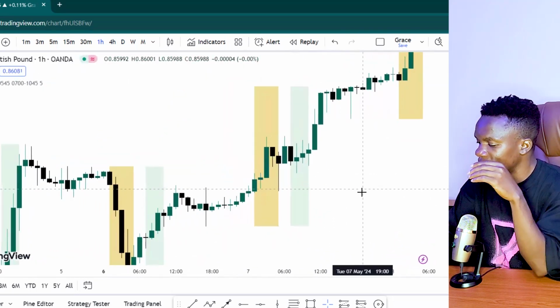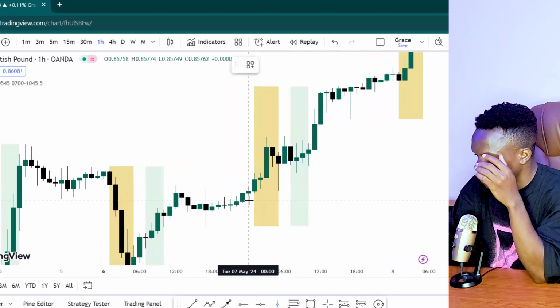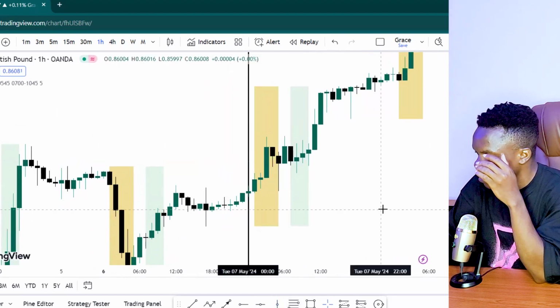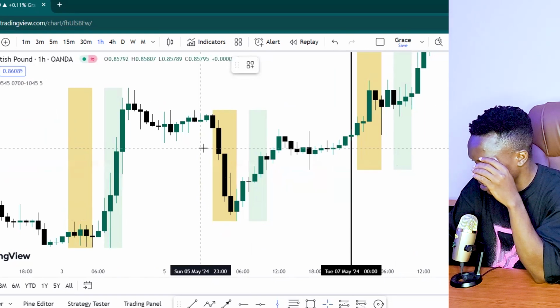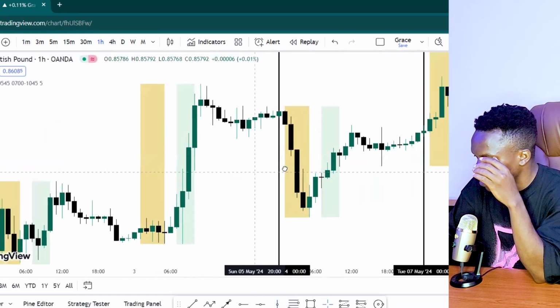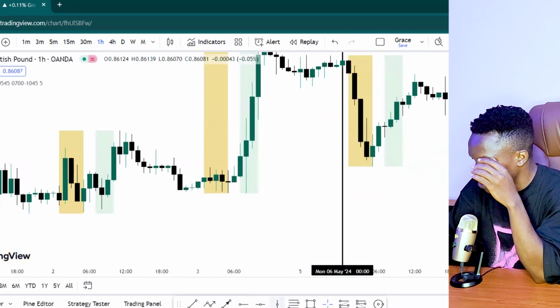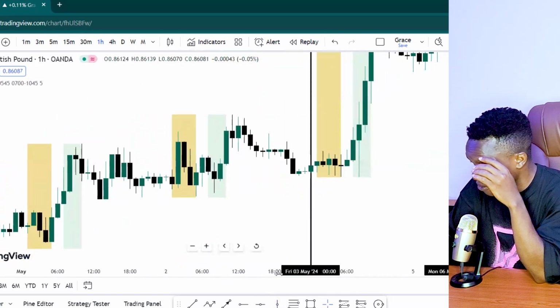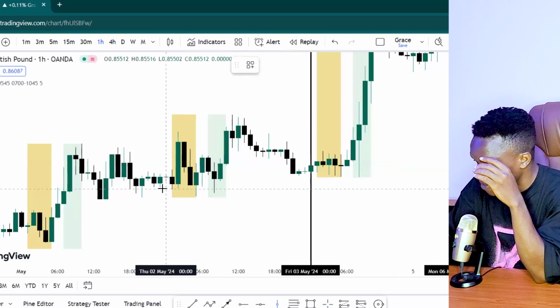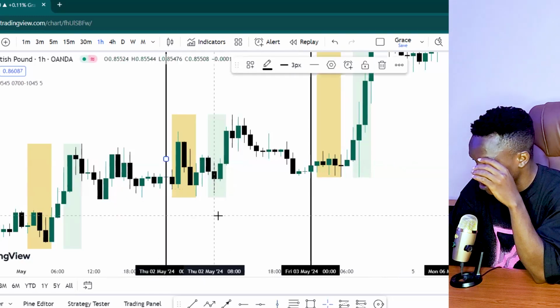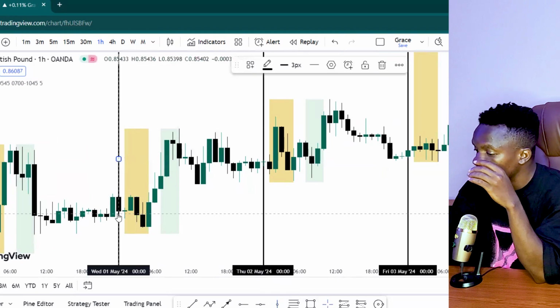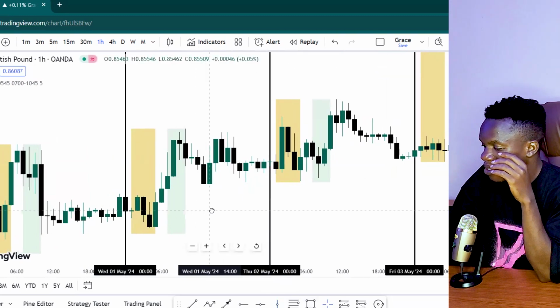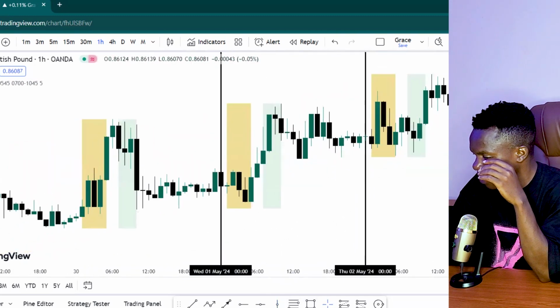What you just need is, every day as you come in, put your vertical line at midnight candle. Here, vertical line on midnight candle. Right here too, vertical line on midnight candle. That is the first step you must take before engaging any of these days. Vertical line on midnight candle. Now the next thing is, how do you engage? It's even self-explanatory. You guys can see it right here.